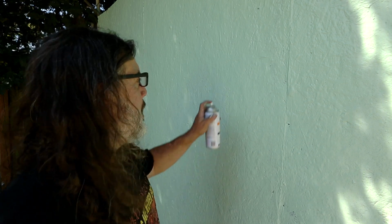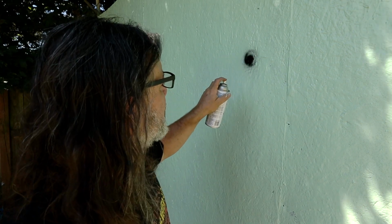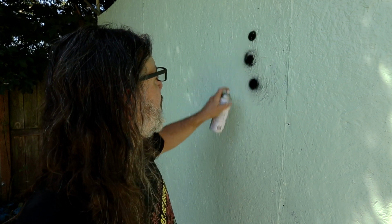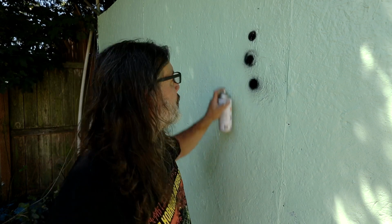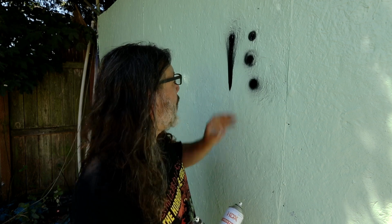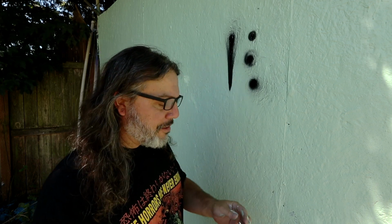Okay, let's go ahead and get started in no particular order. I got a New York fat cap right here. Let's go ahead and see how it sprays. This is about 5 to 6 inches. This is about 8 inches, and this is right up on there. So as you can see, you are gonna get a little bit of a flare with these cans with the New York fat cap. It's not gonna be quite as pronounced as the old Krylon cans, but you are gonna get a little bit of a flare characteristic with it.